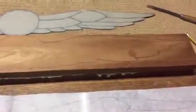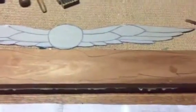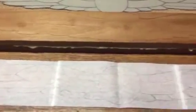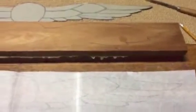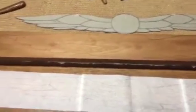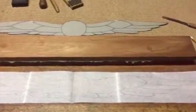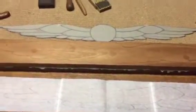But overall, you can see the pattern that I made. I generally make a pattern for my eagles before I start them. That way, if it has a sister down the road, it makes it a little more time efficient for me to have the pattern already made up. As you'll be observing, that's the first stage. Next time you see her, she'll be cut out and I'll be starting to carve her. It's going to be an interesting journey. Hope you enjoy it.